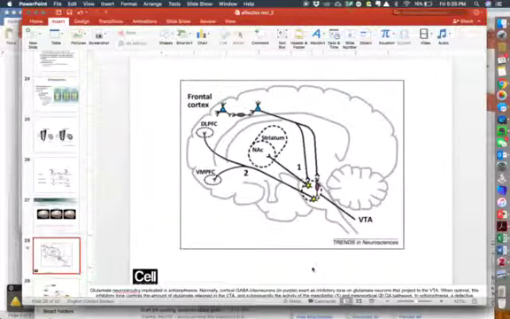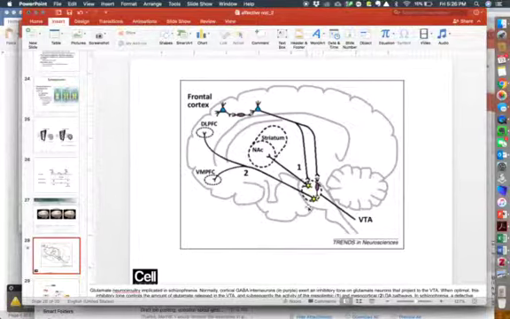And what we see here is a simple map of the circuitry associated with this first hypothesis for the underpinnings of schizophrenia. Normally, they're saying that this dorsolateral prefrontal cortex has some activity here, and these are glutamatergic neurons that positively link to this GABAergic neuron shown in purple, and that helps to shut down feedback to this area here.